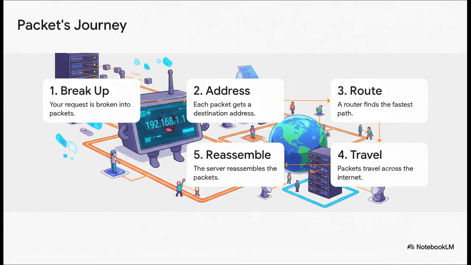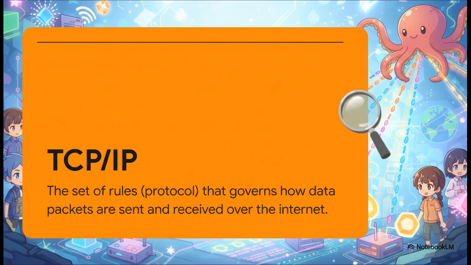And this is where the real magic happens. Every time you click, your request is instantly chopped up into these packets. Each tiny packet gets stamped with a destination address. Then a device called a router acts like a super fast traffic controller, figuring out the best path for each packet to take across the internet. And they might all take different routes, but they all get to the destination, get put back together in the right order, and then the server does the exact same thing to send the video back to you. And this all happens in, what, a fraction of a second? It's incredible.